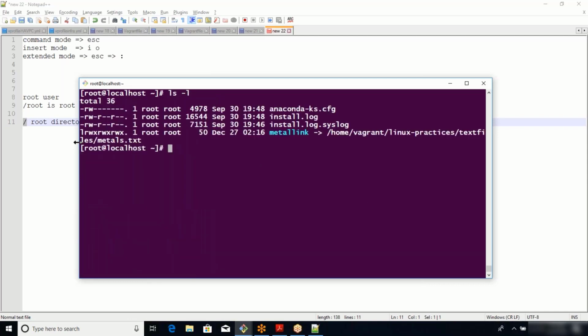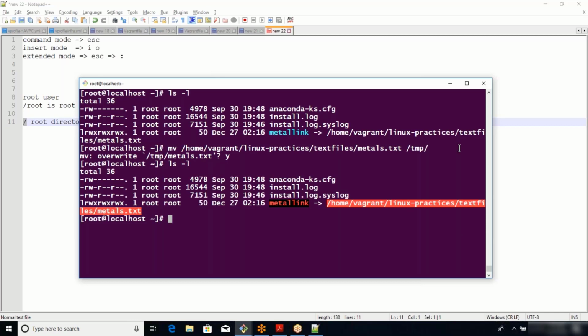So you created the link and you'll see ls -l. Now if the original file is gone, let's say I'm moving it to the temp directory. So original file is moved or gone or deleted, then it will be a dead link.